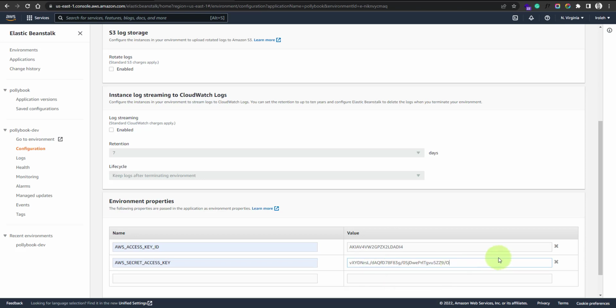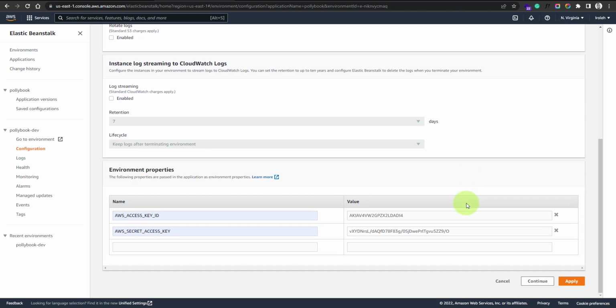Make sure the user you created, if they don't have administrative privileges like full administrator access, should at least have the Polly administrator privilege to be able to interact with the Polly API. This is if you're following along with my application and demo using the code base that I provided. But if you are bringing in your own code base that has environment variables, this is also where you can add your environment variables.